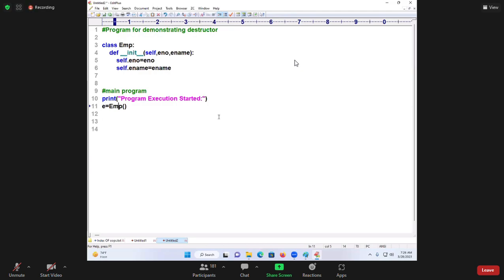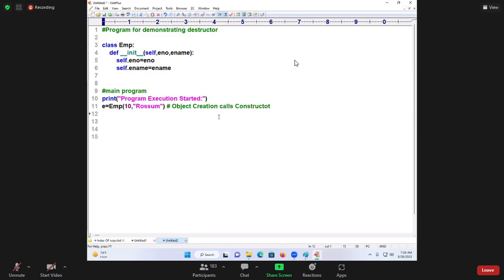I am passing the data: 10 comma Rosum. What is this called? Object creation. Object creation calls the constructor.